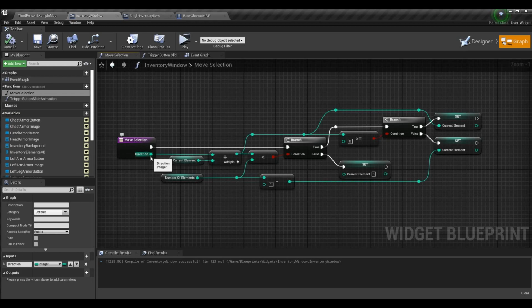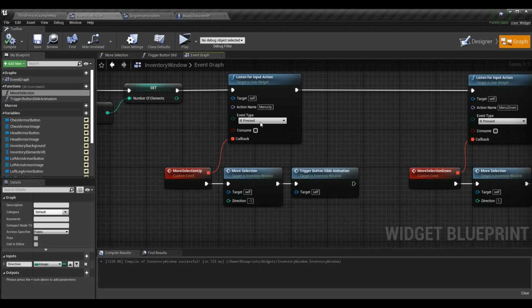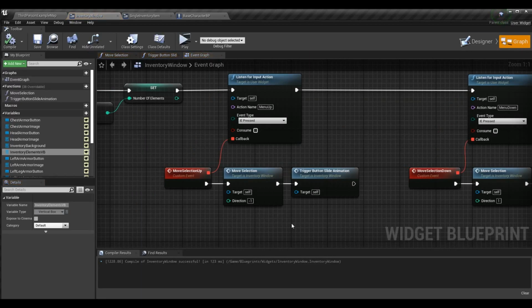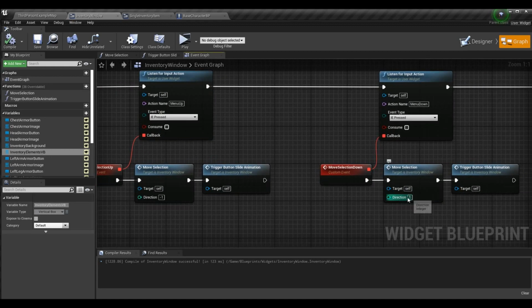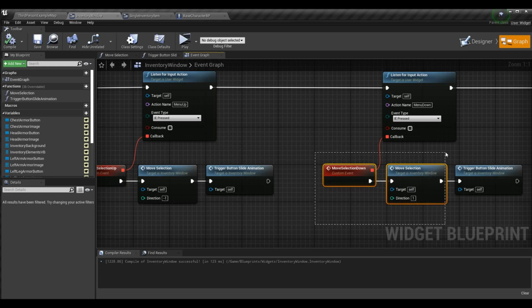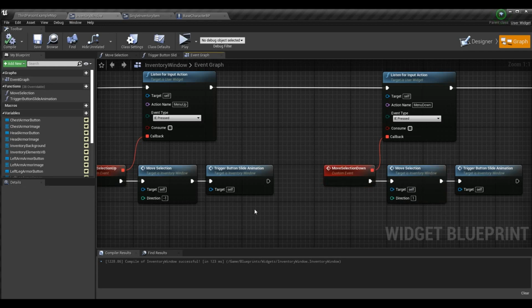What I'm doing is I have the direction as an integer, and when we press up, the direction is -1, because these items get added to this vertical box. The first one gets added at the top, second one below it, third one below it. So the top element is up at the top of the vertical box. The first element that gets picked up in the inventory is at the top. So when we're going up, we're going down 1 index. When we're going down, we're going up 1 index. You can see the direction I've passed in when I call move selection up is -1. The direction I passed in when moving down is +1.